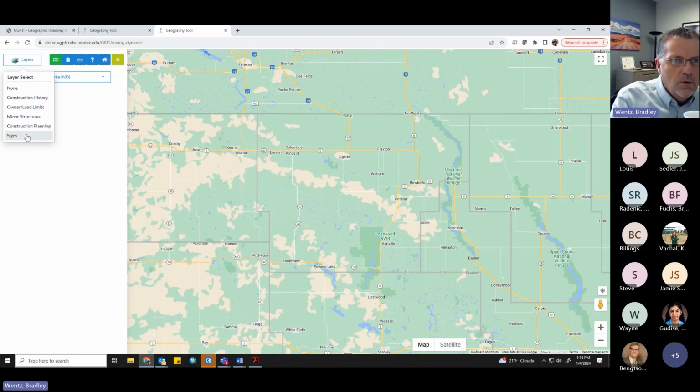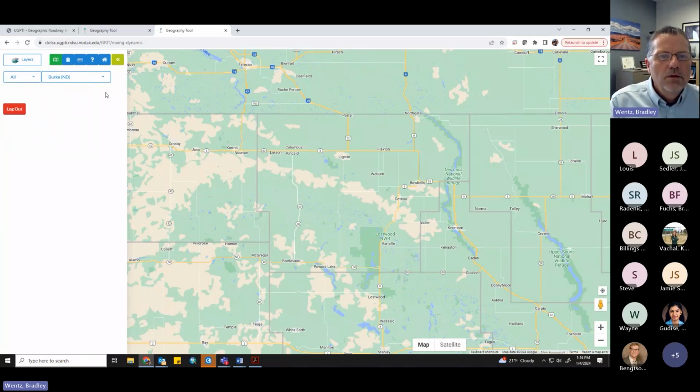Then we can turn it on whether the county has access to that or not. And when your primary user adds a user, there's a checkbox so he can check which layers they can edit. So if you're the sign guy and that's all you do, you'll only have access to the sign layer.